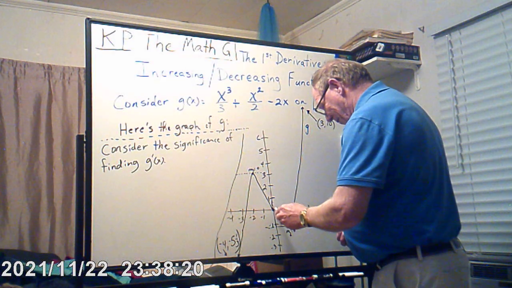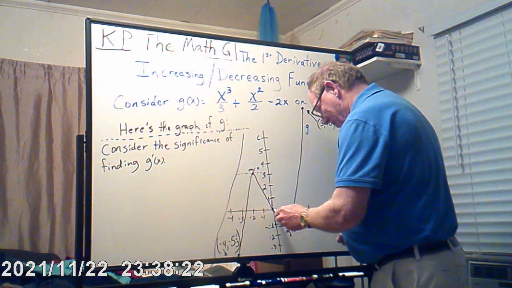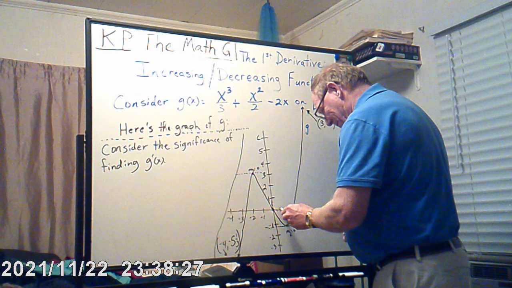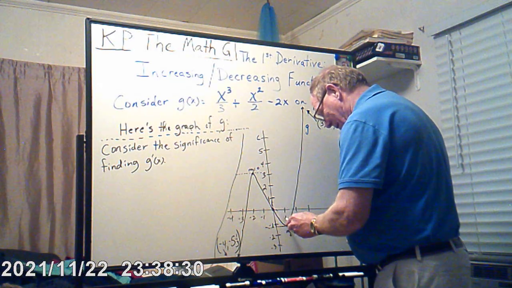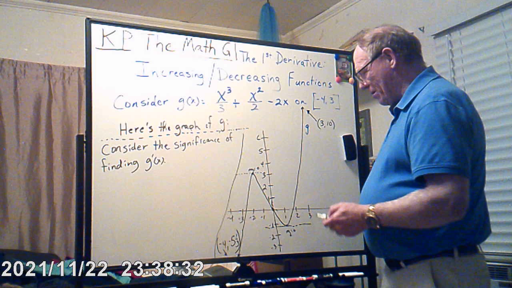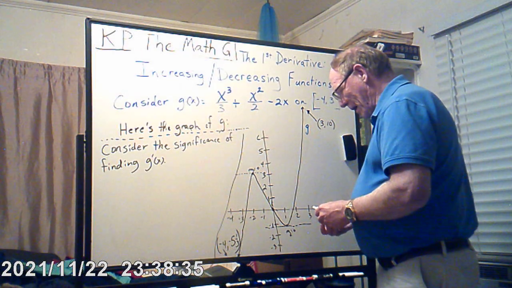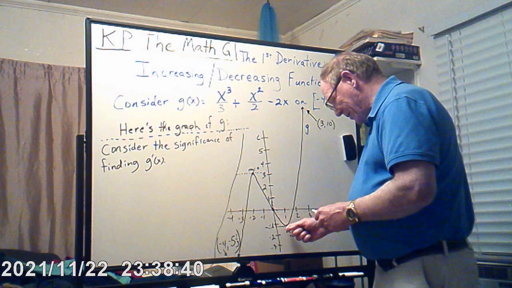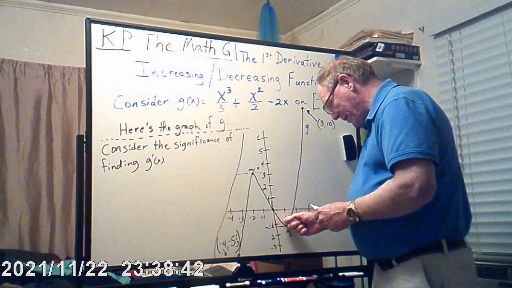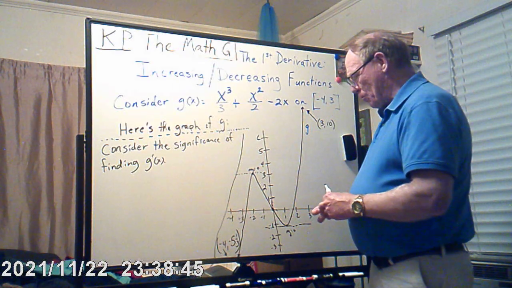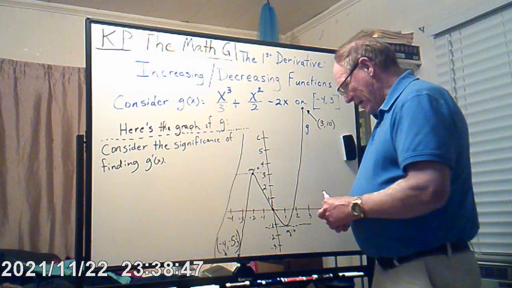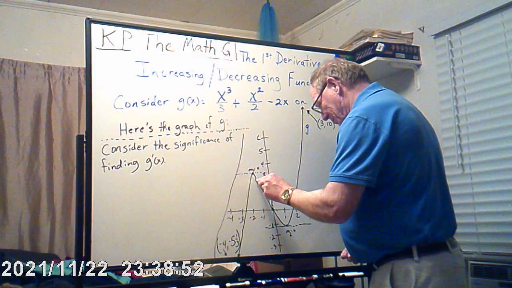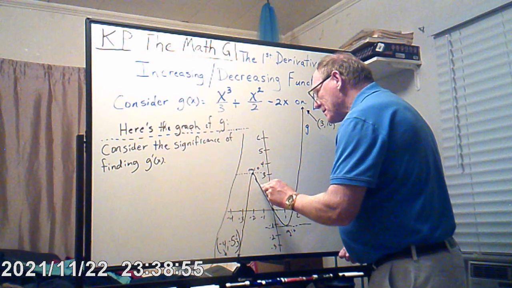But as we get further down, we're getting even past 0, and between there it's getting lower and lower until the slope is finally 0. This is the point positive 1, negative 1 1/3. But the slope is 0 there. And so what we have are little tangent slopes here along the way.